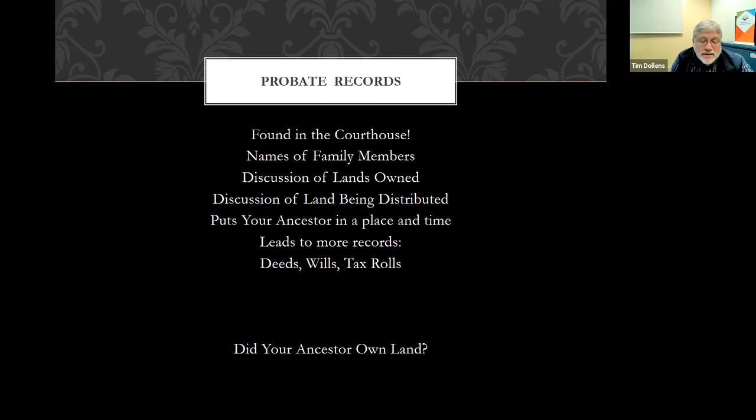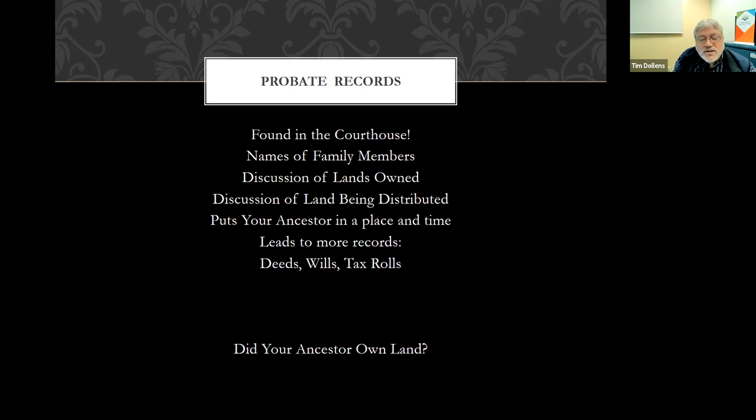And the most important part about that is that the tax rolls are listed so that when a young gentleman comes of age, he's listed on the tax records. In most areas, when he comes 18, he's generally listed with his parents. And then when a husband dies, you'll see a piece of land in the tax rolls, but it'll go down to the wife's name and the husband's will be dead. So then you'll know there's a death of a husband. Even if there's no probate record, you'll know that the father has died because the wife is now listed with all the land. So land is a very important record for you to look for.